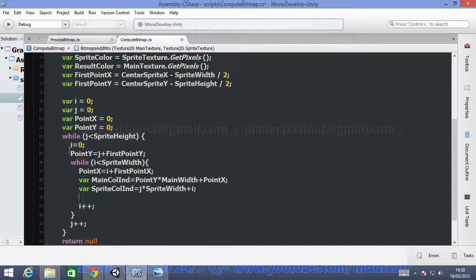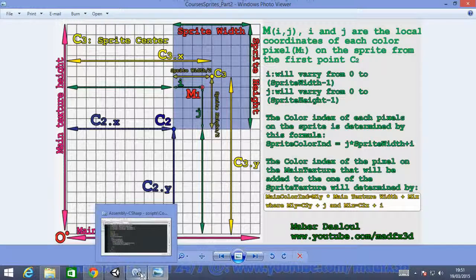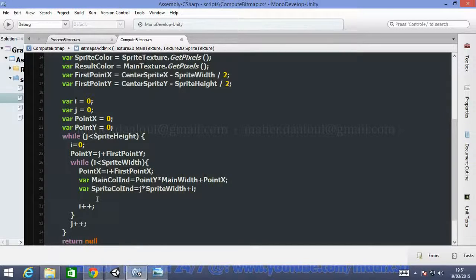So we calculated the x and y position of our point in the main texture. And we also calculated the index of our pixel in the sprite texture and the index of the equivalent pixel in the main texture. Now we will be mixing both of them using the addition method.